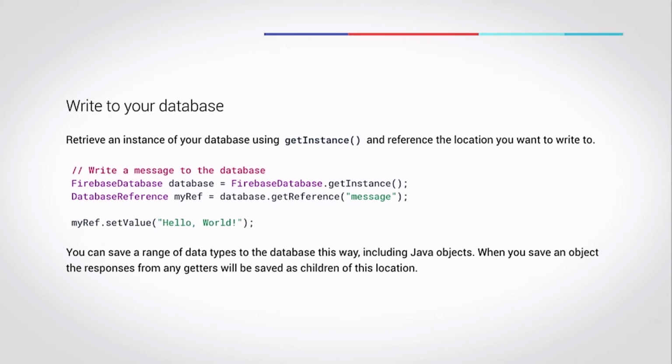Great. And now I can get a reference to a node here. So I'll call database.getReference messages. That's just like this big array in my database, assuming I have data there. And then I can add a value to it. I can call myRef.setValue hello world. Now, with these three lines, if you come from SQL, you've done something like open connection, find whatever table, and then get that value and update it. I've forgotten SQL. So you do all that.